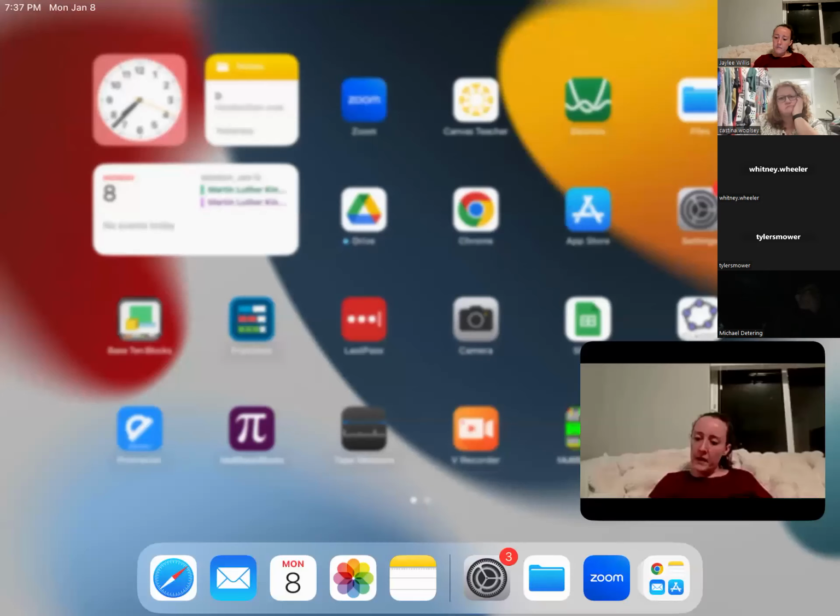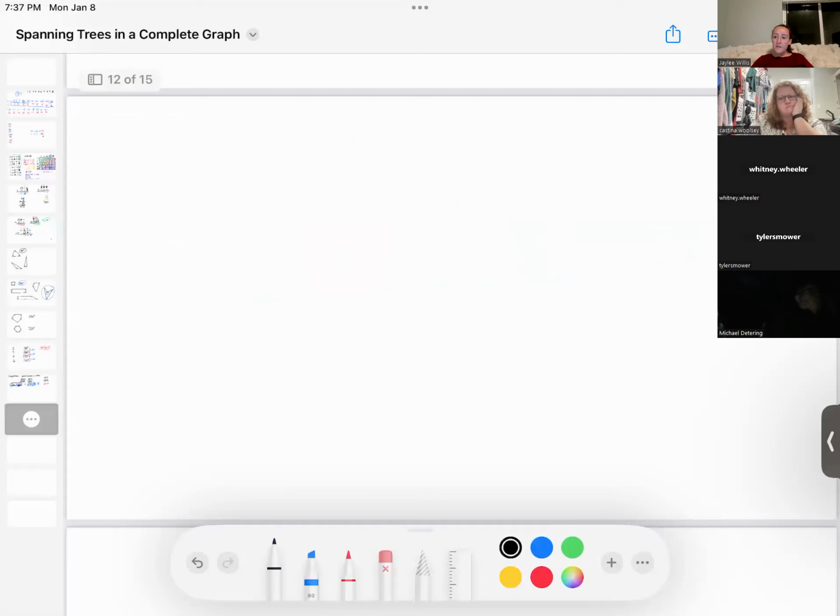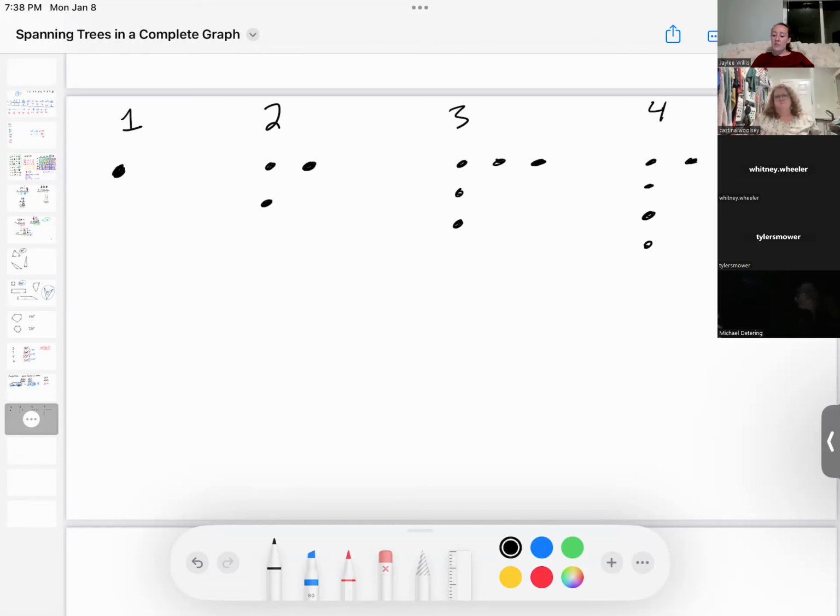Okay. So let's say that the pattern that we were looking at was a visual pattern. So let's say that the first picture has a single dot. So this is picture one. Then on picture two, you have three dots like this. On picture three, you have five dots like this. On picture four, you have seven dots like this. So looking at this pattern, can you guys predict how many dots would be in the nth picture?